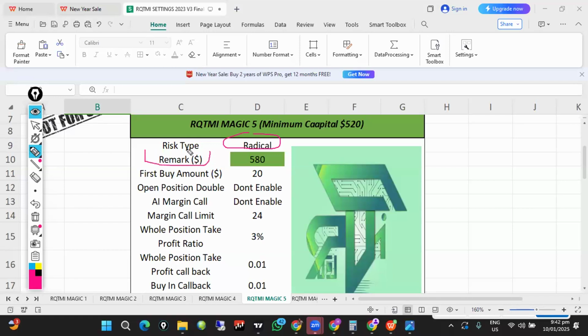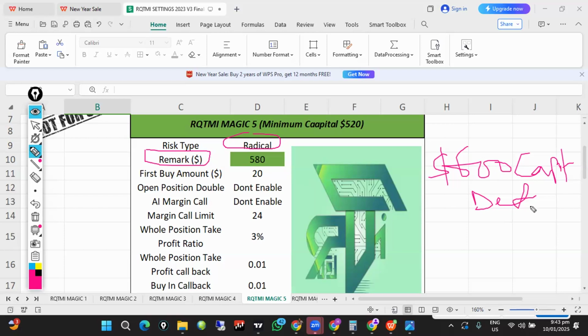Remark here is just to generate the settings for you on your templates. But we also have a remark on RoyoQ. When we are saving these settings on RoyoQ templates, there is a place called remark. For the RoyoQ remark, you don't need to put anything there, but you can just put the capital you are trading with. Let's say this is $600 capital settings. On your remark on RoyoQ, when you are saving, I'll show you guys how to do that, you just say $600 capital. You can write $600 capital default, just for you to know that these settings I just saved are for $600 capital.